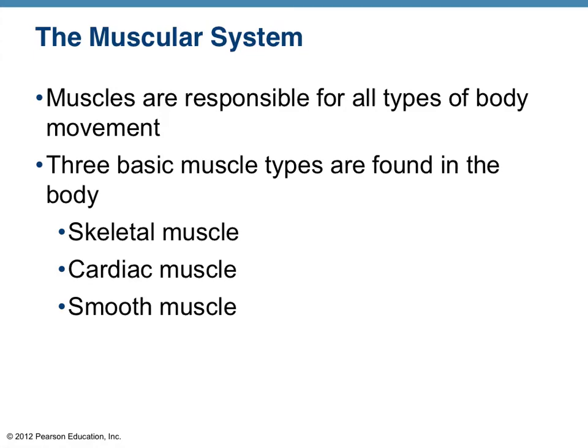So muscles of the body are responsible for all types of body movement. The obvious movements you would think about when you're talking about running, jumping, pushing, moving your arms and limbs, all of those movements are caused by the muscles. Your heartbeat is also caused by a muscle. That movement of your heart is muscle contraction. And also movement of things in your digestive system or cardiovascular system. The smooth muscle also moves things. Even things like facial expressions, they're all caused by muscle contractions.